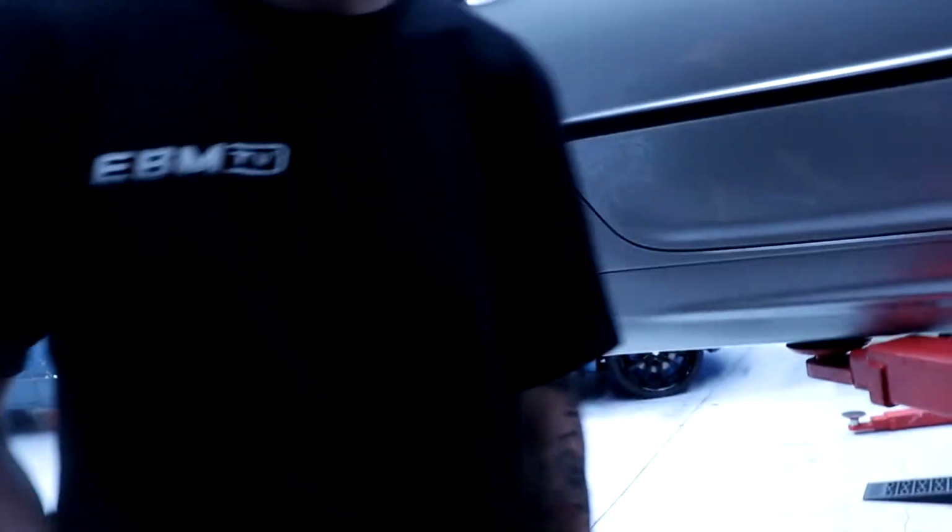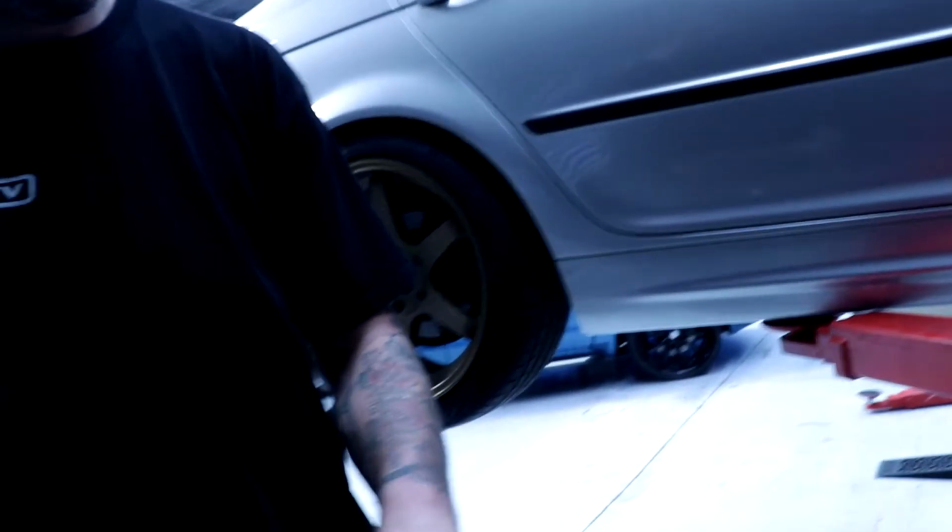I'm just gonna have to bleed. There we go. 36 on the money. Look at you go. No point checking the rest of them then. I don't need to. It's all done.